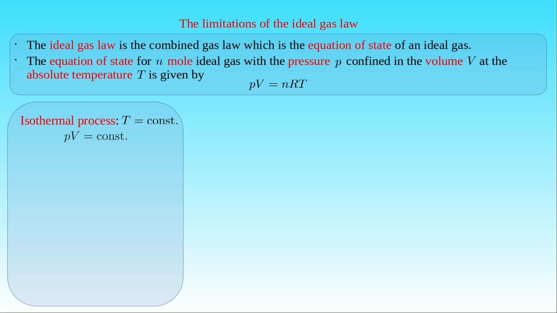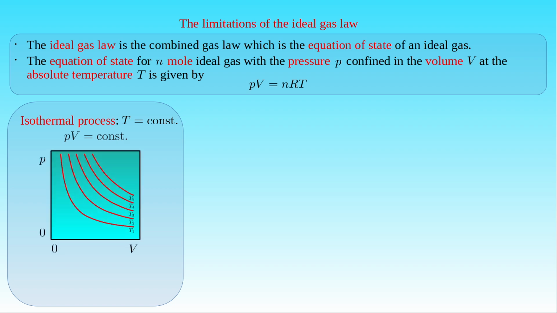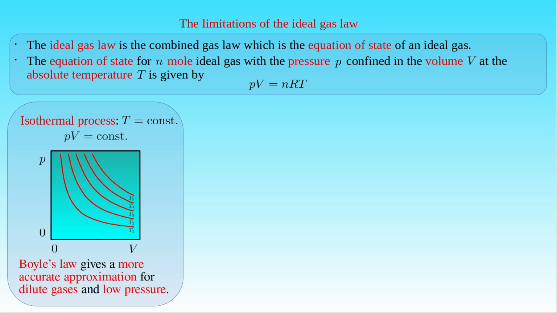We also plotted a family of isotherms for given temperatures T1, T2, T3 and so on in the pressure versus volume diagram of the gas, which are hyperbolas. The range of validity of the ideal gas law with respect to the behavior of real gases was represented by a color gradient in the diagram. Over the area of the lower pressure range, the transition from dark green to a brighter shade indicates that the ideal gas law gives a more accurate approximation for dilute gases, that is, for low density and low pressure.